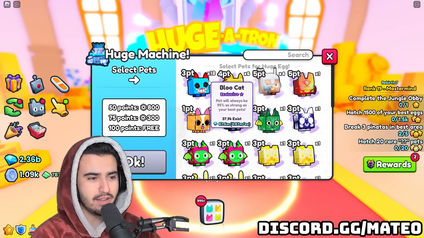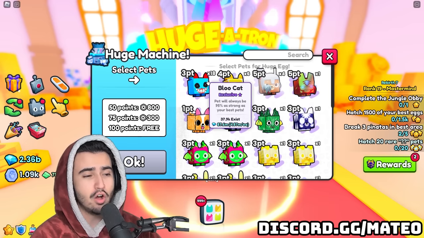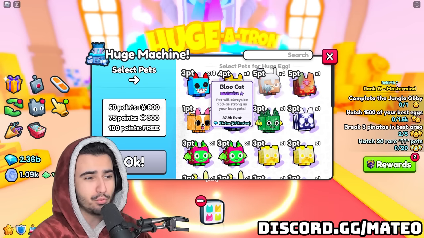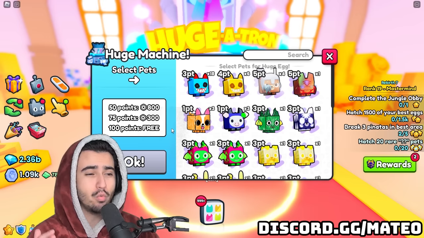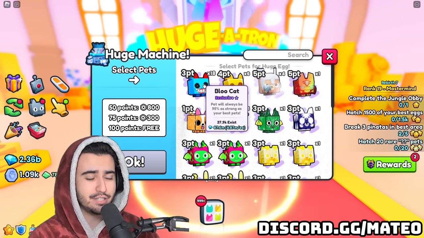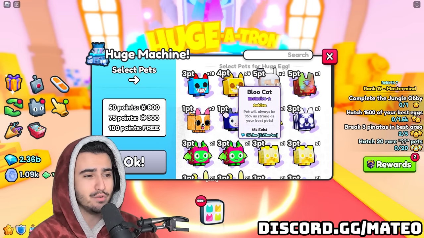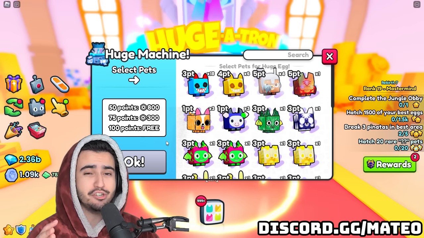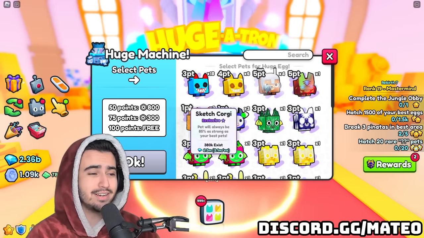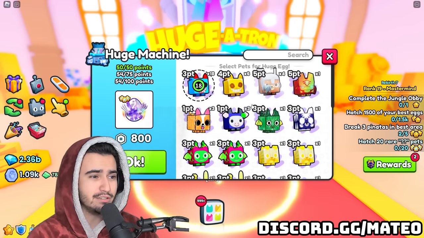And then something like the new huge blue cat, which is a 95% exclusive, all 95% exclusives give you 3 points. Now, if you have an exclusive that is gold, that's going to give you an additional 1 point over whatever percentage exclusive it is. So a 95% gold exclusive is going to give you 4 points. Shiny exclusives give you an additional 3 points, and rainbow exclusives give you an additional 2 points. So as you can see, there are a lot of different ways you can add up to get all of the points needed to craft this egg.